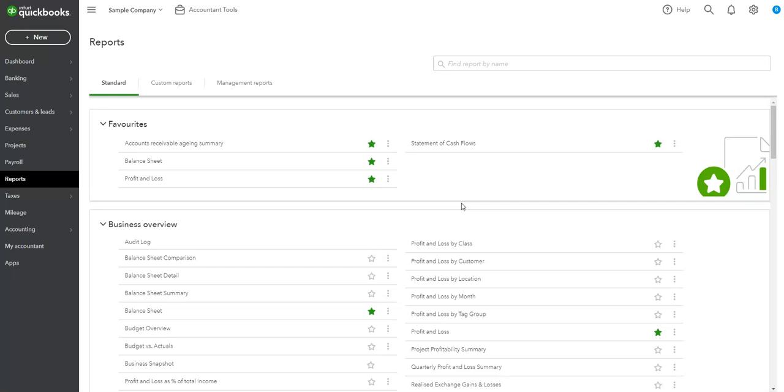So let's have a look at some built-in reports they already have, and the main key feature QuickBooks has: if I'd like to customize any report, it is possible here. So let's have a look. The first few reports we have here are, of course, the balance sheet, that is a statement of financial position, and also the profit and loss account.